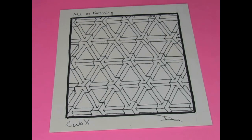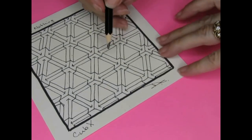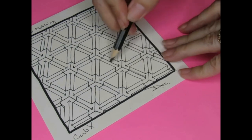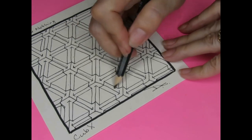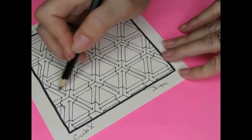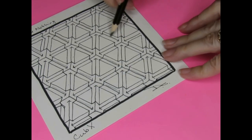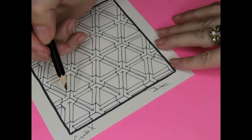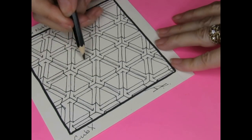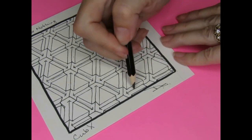I want to shade. All right, I'm going to shade. I want to shade here. And I want to shade here. I wasn't going to shade.